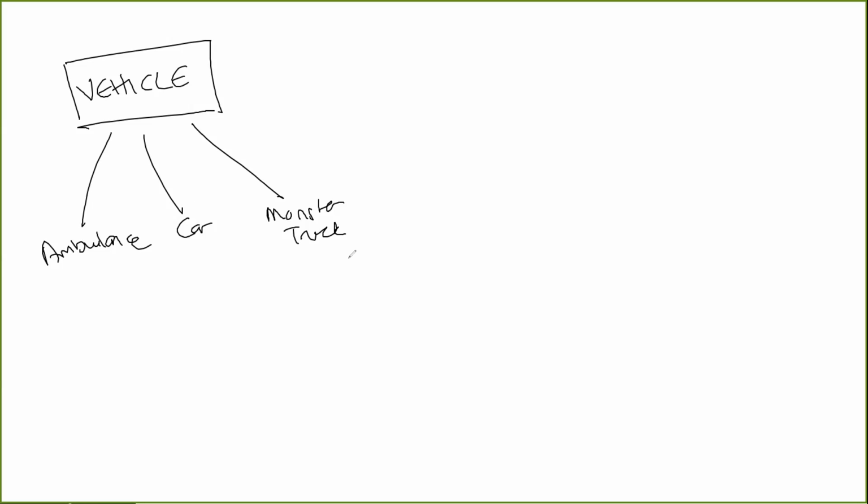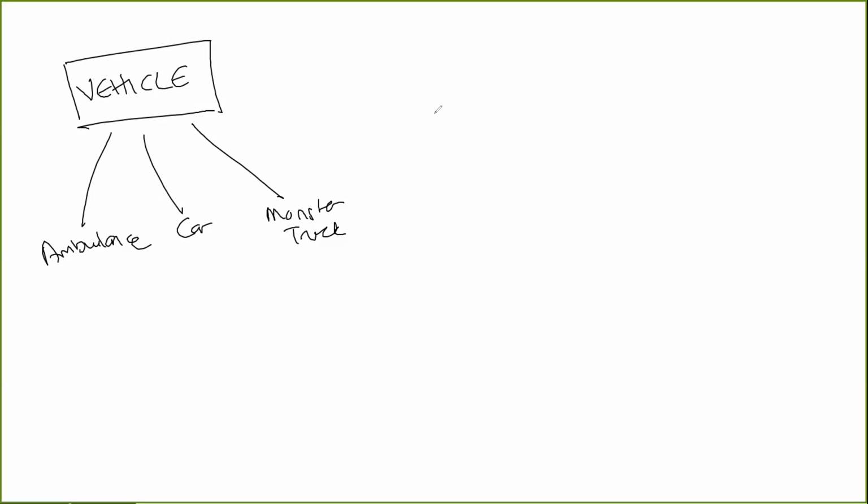Now, one way around that is to create a class called ambulance and put in all the methods and attributes of ambulances, and then create a class called car and do the same for that, and a class called monster truck and do the same for that, and that would be fine. But as you'll have seen already, there are lots and lots of things common between all these things, because they're all examples of vehicles, and hence why we've used vehicle as the class so far.